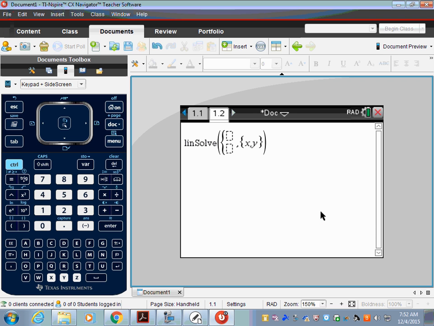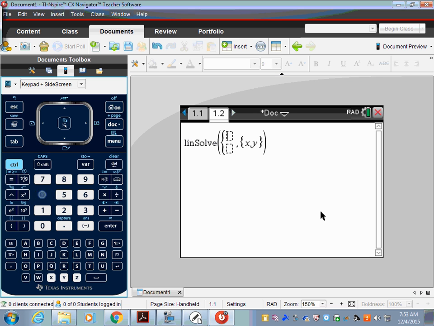Well, you have 2 boxes. The boxes are where you're going to enter in your equation. They want you to type it in. You need to type it exactly how it reads. So, number 3 says 4x, so I'm going to do 4x. And then it says plus 2y. And then it says equal. To get your equal sign, right underneath your control, the blue key, there's an equal sign. So put equal and then 10. So that's the first equation.